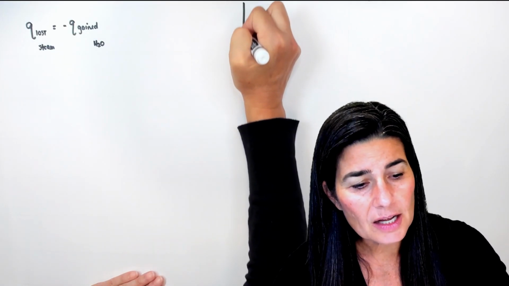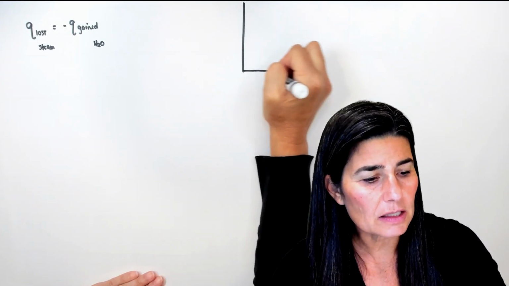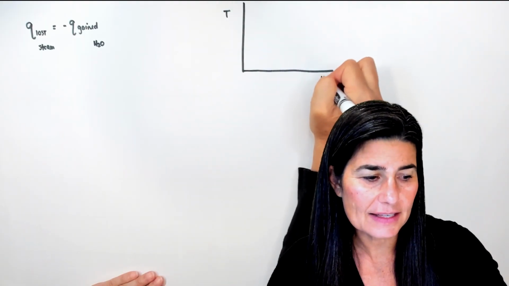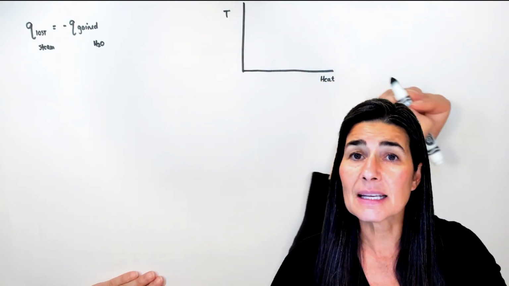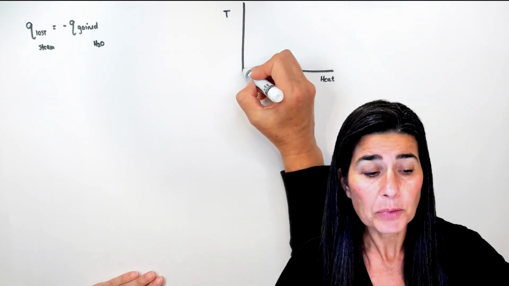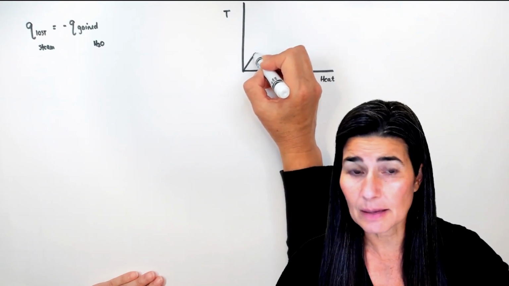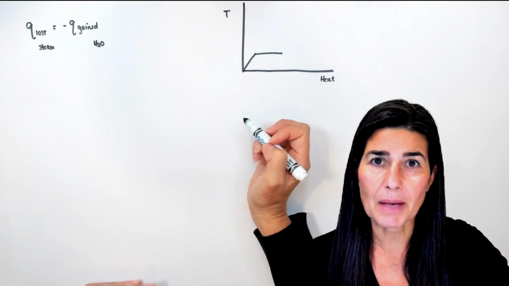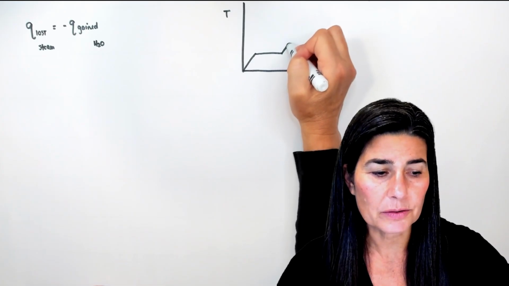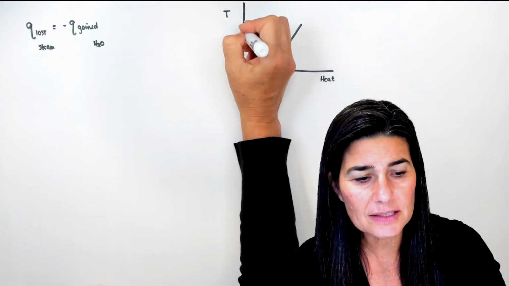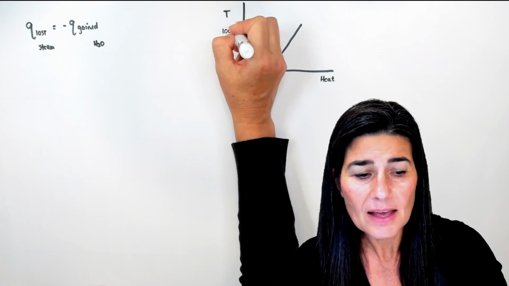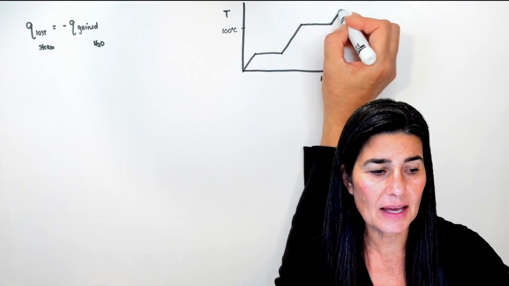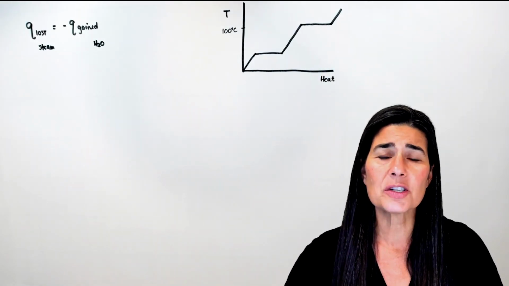So if I were to draw a sketch of water's heating curve, on our y-axis, we would plot temperature, and on the x-axis, we would show heat added. And typically for water, it looks something like this. We start off at the solid state, increase in temperature. Then once we hit 0 degrees, we get a plateau for our first phase change, melting. And then liquid water will rise in temperature until it reaches 100 degrees Celsius. At that point, we can boil water, and then it becomes gaseous steam that can rise in temperature. So here's where we're at.